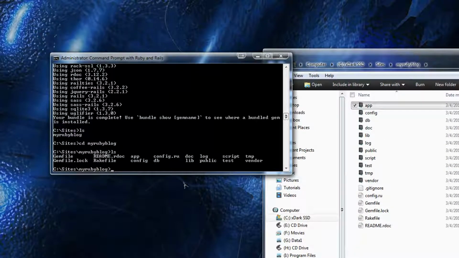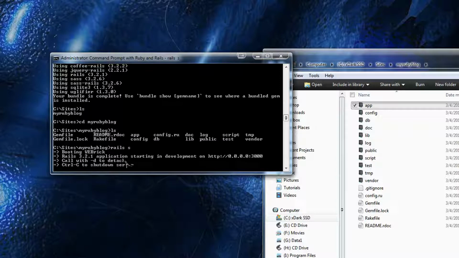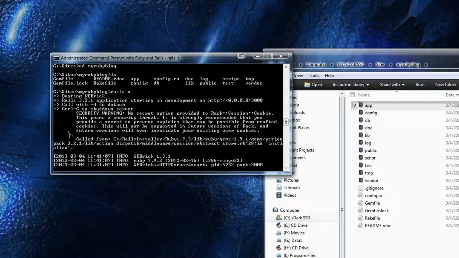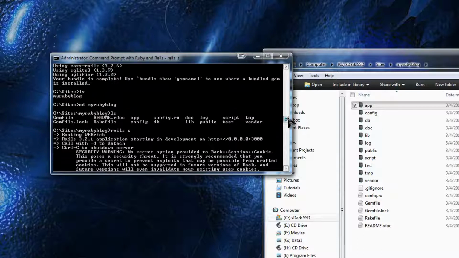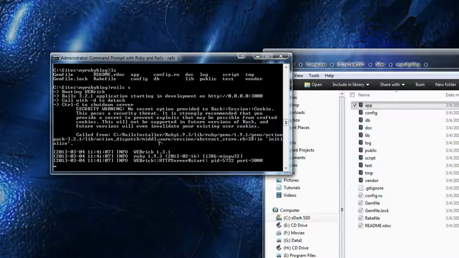So now what we need to do is run the server so that we'll be able to access our app in the browser. Alright, so what you need to do is go into the directory that you just created with your app, and all you need to do to run the server is type rails s. Or you can do rails server, or you can just do rails s, and this should start the server. Alright, so it started. It said we have to press Control C if we want to shut it down. And the default location for us to visit this is on localhost on port 3000.